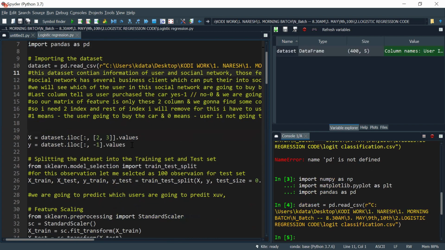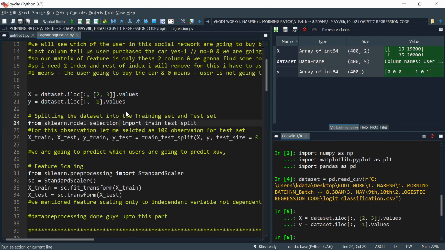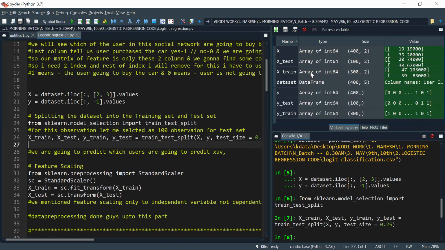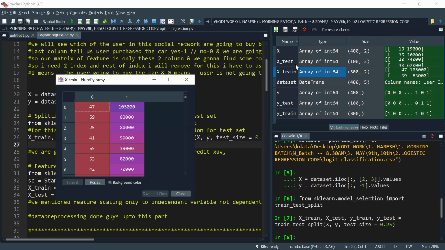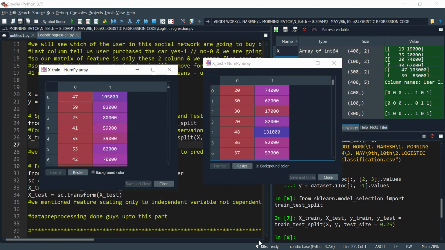Read the CSV file and the independent and dependent variables. Then I'm going to split the data into X_train, X_test, and Y_train, Y_test. Now, are these records the same as the previous records, or different? So what exactly happened? Does the accuracy vary with every run or not?